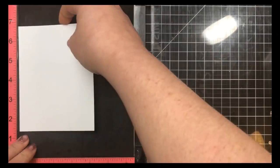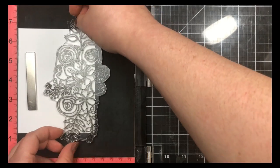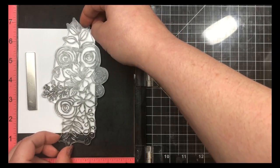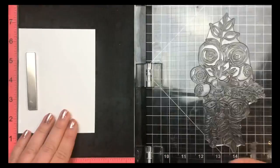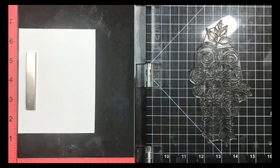I am starting off here with a piece of Bristol Smooth cardstock. This is cut down to 4 1/4 by 5 1/2. And I am using my Misty again because I'm stamping this really large image from the stamp set. I'm lining this up on the side of the card panel.